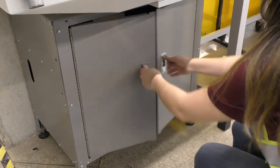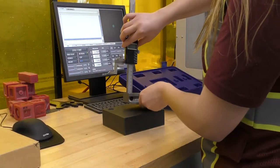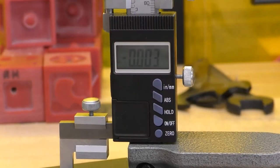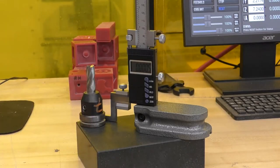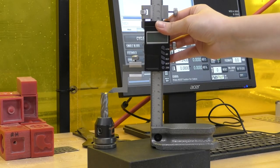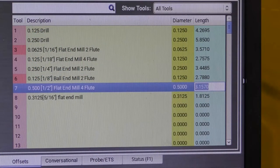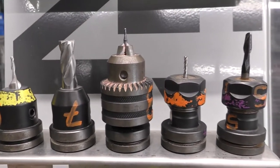Let's go over how to measure your tools. Take the granite surface plate and height gauge from the cabinet. Place the height gauge on the block, turn it on, lower the tip to contact the block, and press zero to zero out the gauge from the top of the block. Make sure you are measuring in inches to match the Tormach tool settings. Mount the tool holder into the slot and lift the end of the height gauge to the top of the tool bit. Ensure you place the gauge completely on the tool and not on the edge for accurate measurements. Take this measurement and input it under the tool length setting in the offsets tab. You must measure every tool you plan to use and update the tool offsets for each one.